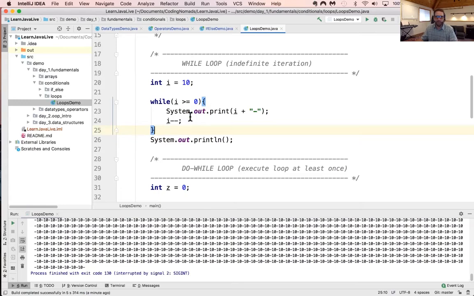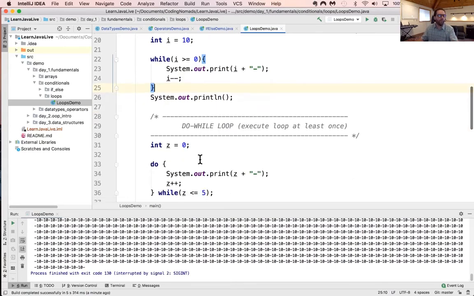We can put whatever code we want inside these curly brackets. We can create new variables. We can do if statements. We can call functions and methods. We can create objects. We can do whatever we want. Quite literally, whatever you want. You can do it inside an if statement, inside an else statement, inside a while loop. You can do whatever you want, right?